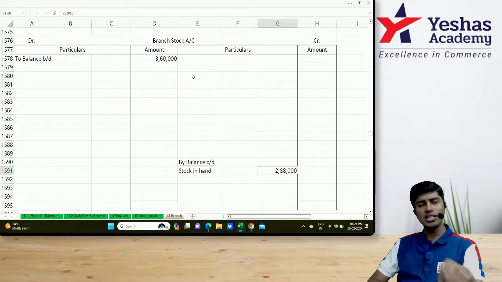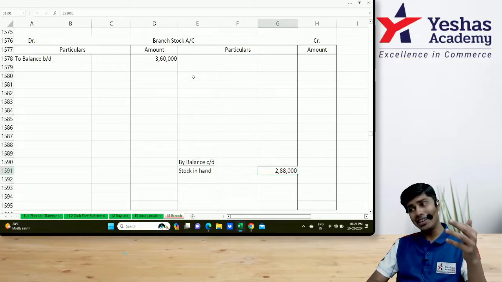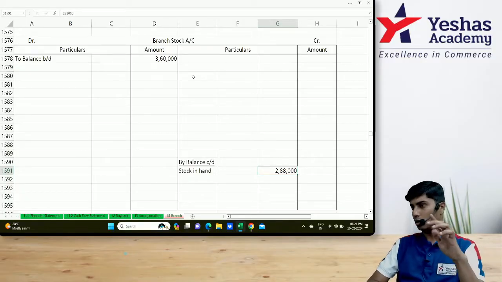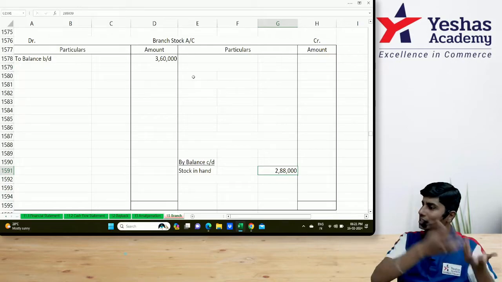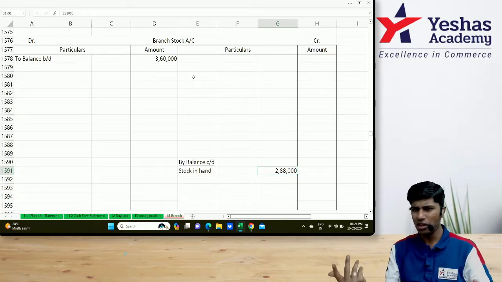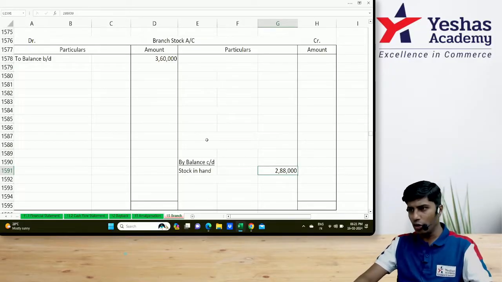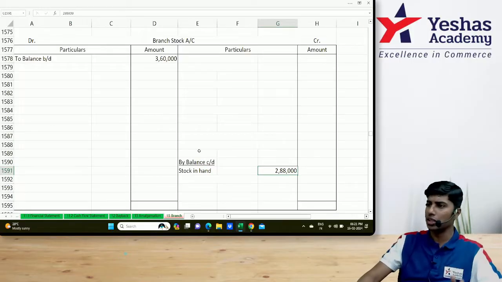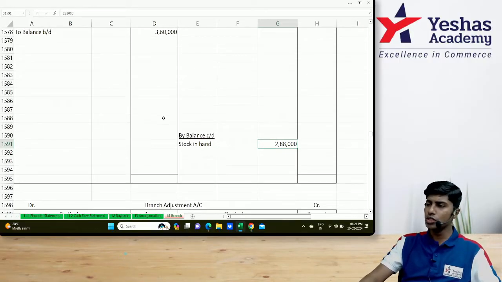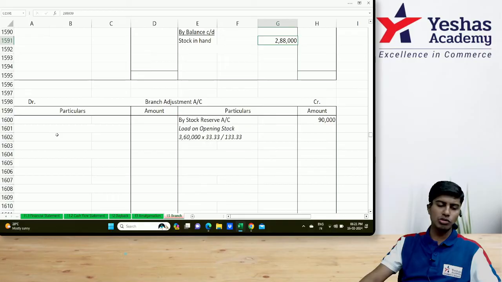Or you can write this in the inner column as stock in hand, add goods in transit also to it and then write it in the outer column. But load we can remove either separately or together. Again, we have that option. We'll not wait till goods in transit. We'll remove load separately. In the exam, if you forgot to remove load immediately, then you can remove it with goods in transit. Either way, it's fine. So closing stock is on the credit, load on this will be removed on the debit.